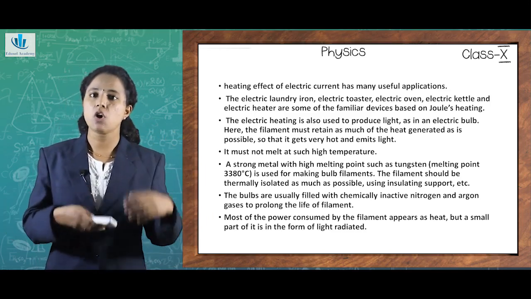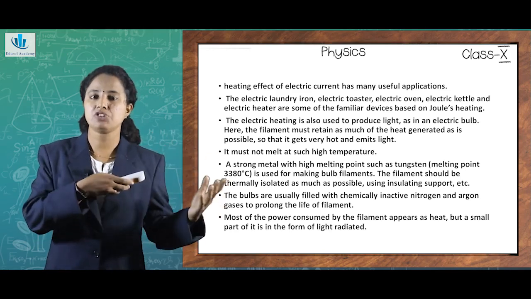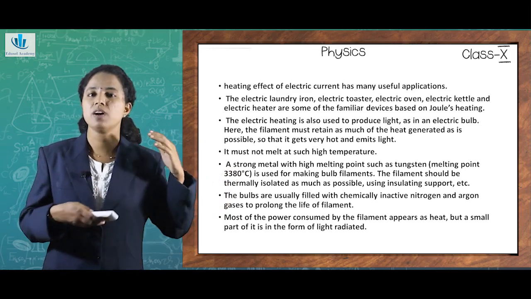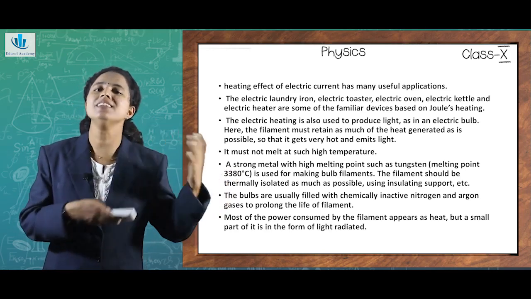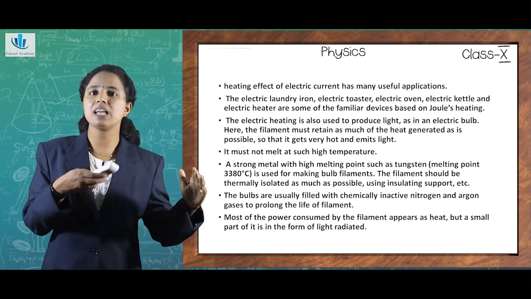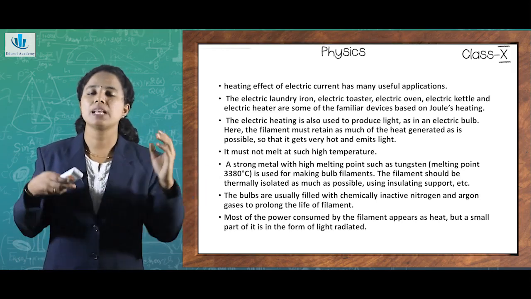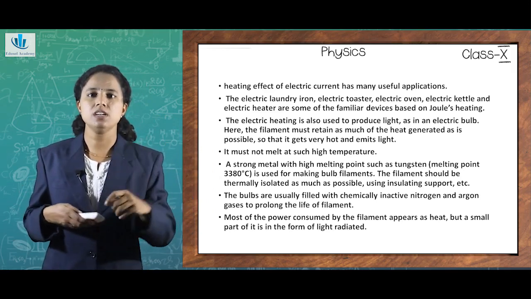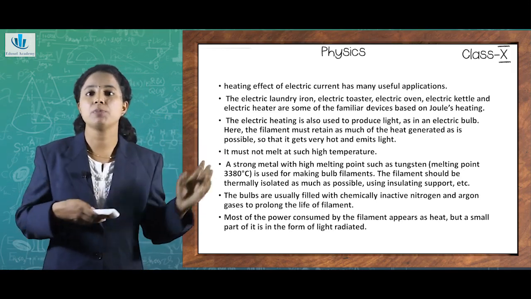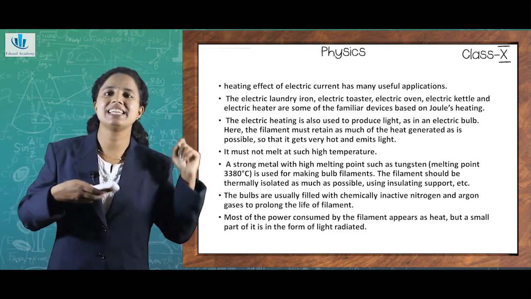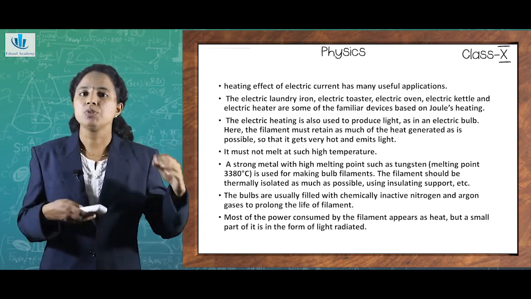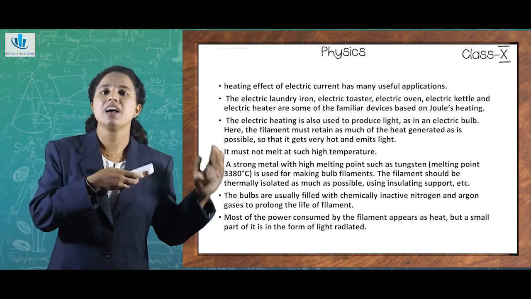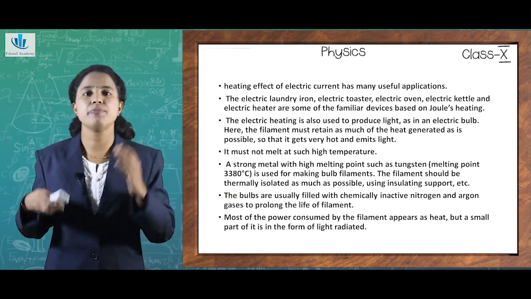And so they are not melting at high temperature, that is, they can melt only at very high temperatures. They have a capacity to withstand even high temperatures. So high melting point of such elements makes them suitable to be used as filaments. For example, tungsten has a very high melting point of 3380 degrees Celsius. So up to that they won't melt. So that makes it suitable to make filaments in case of bulbs.